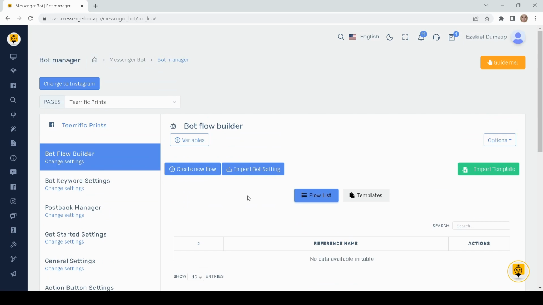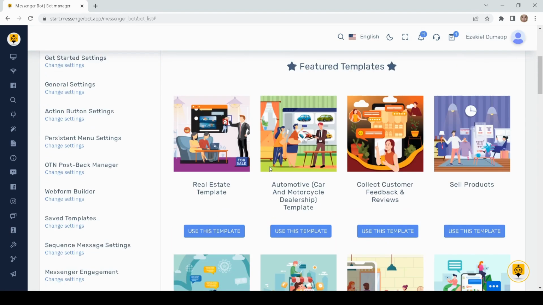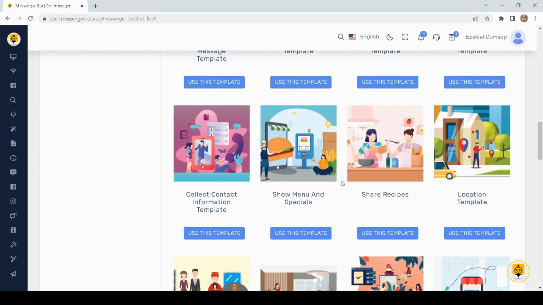Okay, now it's worth mentioning that we also have ready to use templates here. For your chatbot needs, we have real estate, automotive, collect customer feedback, customer chat widget, and anything that you can think of.